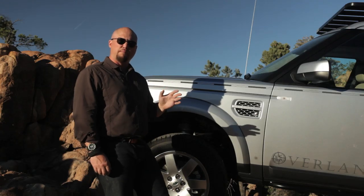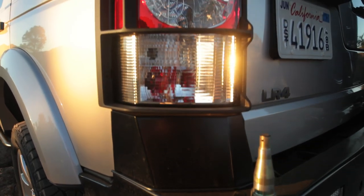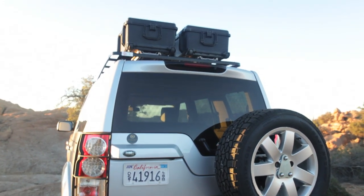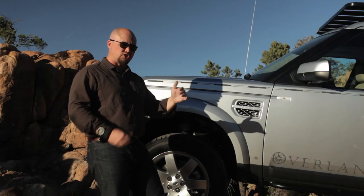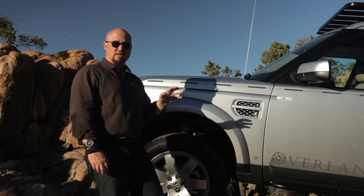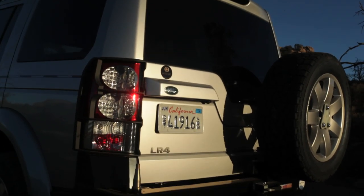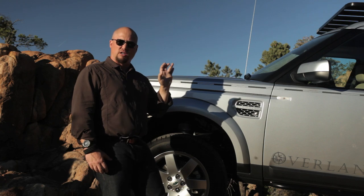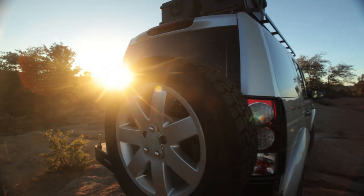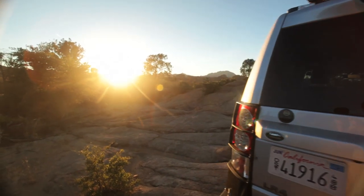We also fitted a K-Mar rear bumper. This is a heavy-duty all-steel bumper that can be fitted with two swing-outs. We elected to go with a single swing-out for the spare tire. It's a heavy-duty rear bumper because this vehicle has such a long overhang in the back — departure angle from the factory is at the lower limits of what we'd consider acceptable. By fitting the lift kit and larger tires, and then installing protection on the rear, if we do drag when exiting a river bank or climbing up rocks and hit that rear bumper, it'll take a really, really good hit.